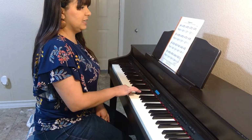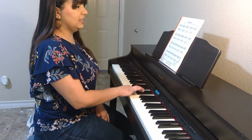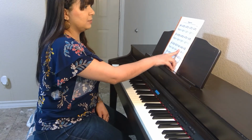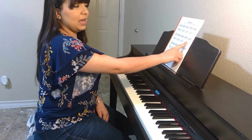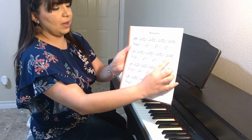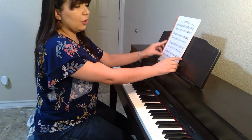You have D, E flat, F, E flat, D, C. And measure 12 is actually going to be the same thing as measure number 4 and measure number 8, the ends of these other sections. Okay? So it's going to be the same thing. You've already heard it before.